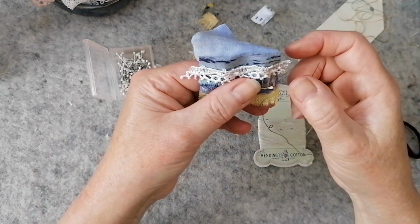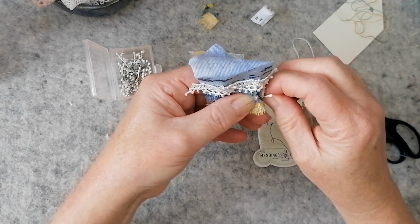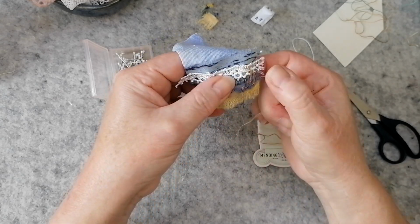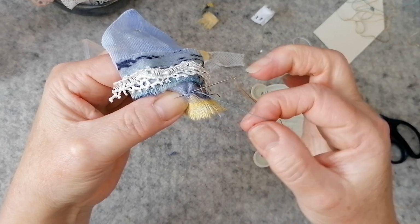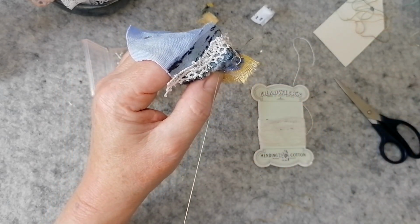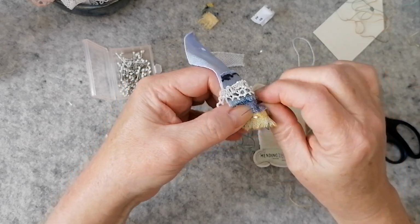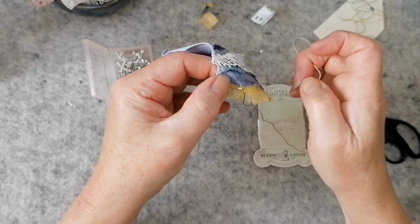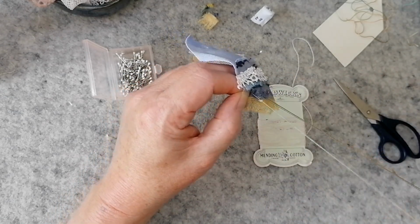Oh, that's easier. Okay. I think I'm just going to do a simple running stitch, sort of following the lines here. We'll do some more with those in a moment. I've got quite a nice blue bit here on the thread itself, so I'll do a bit of water. Oh, I've just unthreaded the needle, marvellous.